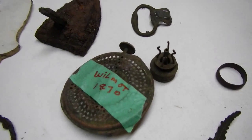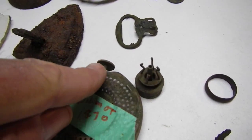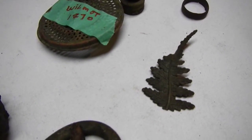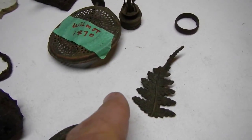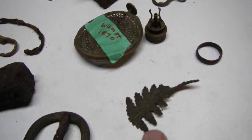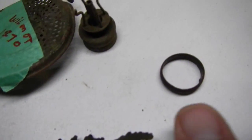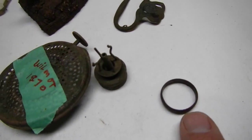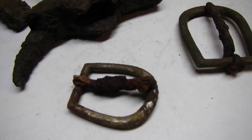This is an oil lamp, which the date is usually written on the inside of the thimble. And that's the wick area. This is a tinkler. This is a piece of American Indian jewelry that was meant to rattle as it was worn on the wrist. It's all made from embossed copper. This is a man's wedding band. Also copper. This was the Civil War period, so we don't expect to find anything gold at all.